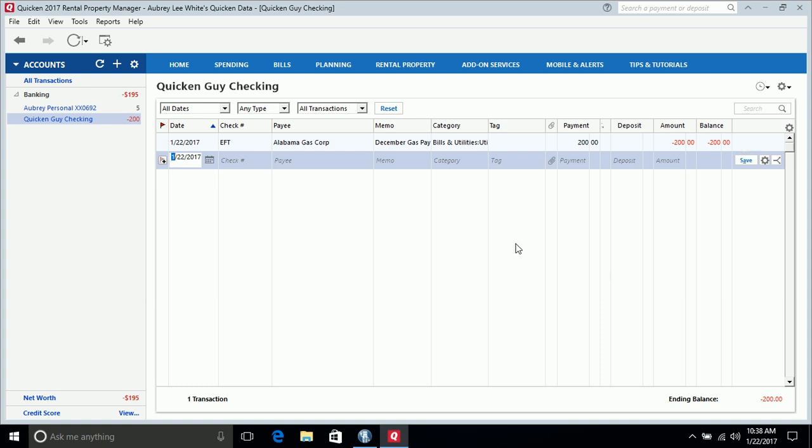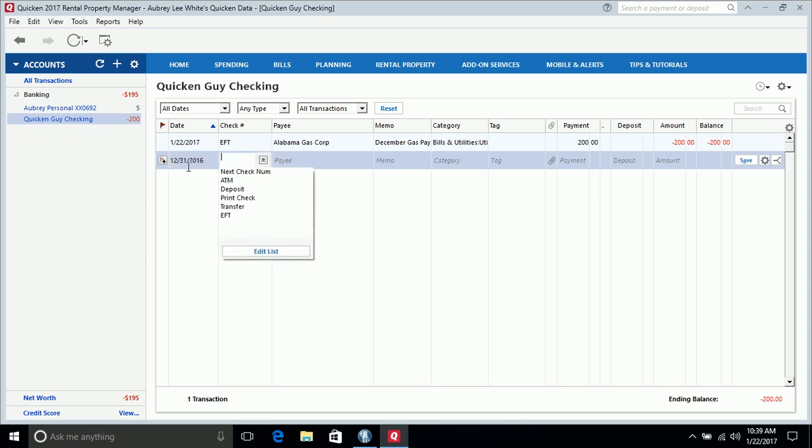So I got my transaction keyed in, and of course it's showing where I have a negative $200 because I did not put a beginning balance in or a starting balance. If I had a starting balance, I could put that in there. So just for sake of conversation, if I did this right here and I said, wait a minute, my balance is a negative $200, it's not that. All you have to do, let's go back and let's put in an opening balance per se, and let's date this one for 12/31.